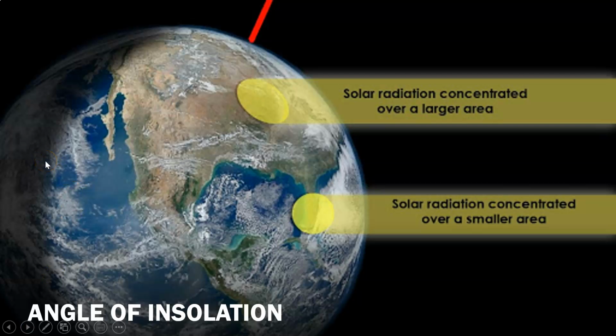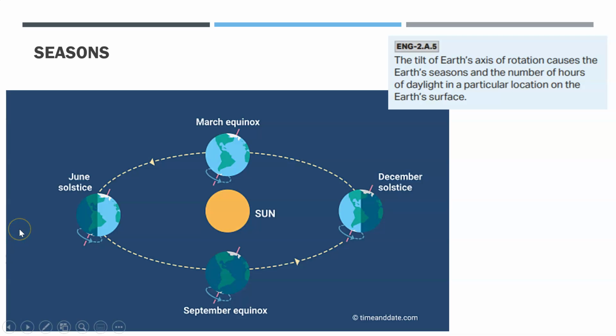So here is that angle of insolation. As we mentioned in the video on global winds, the equator and areas close to the equator get much more concentrated amounts of solar radiation versus up here in more northern America, where we get a more oblique angle. So the seasons also impact the total number of hours of daylight that you can get. So it's not just that angle, it's also how we're tilted.